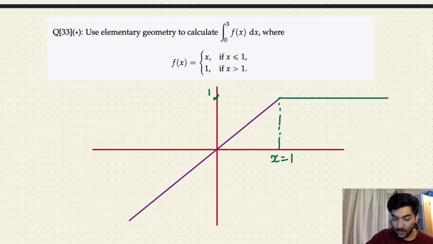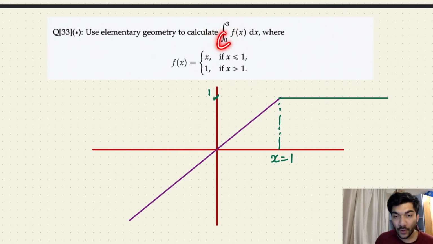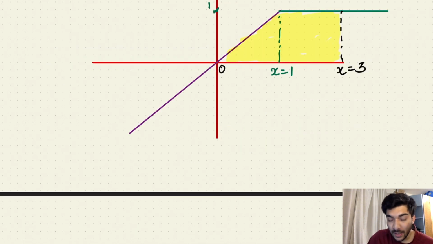And based on the question, let's check what we have to calculate. We have to calculate the area under the curve of this piecewise function based on the given endpoints from x equals 0 to x equals 3 in this case. So let's denote these points as well. This is my x equals 0, and let's suppose this is my x equals 3, and I want to calculate the area under the curve of this portion, which is highlighted as follows, right? Because this would be the area under the curve of my piecewise function bounded by the endpoints x equals 0 to x equals 3.